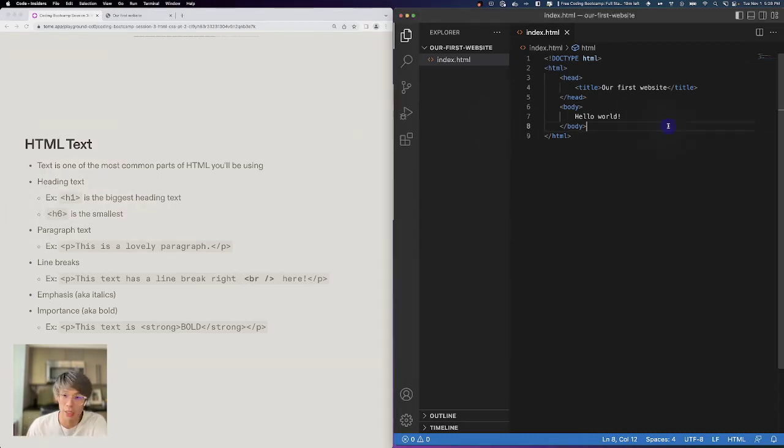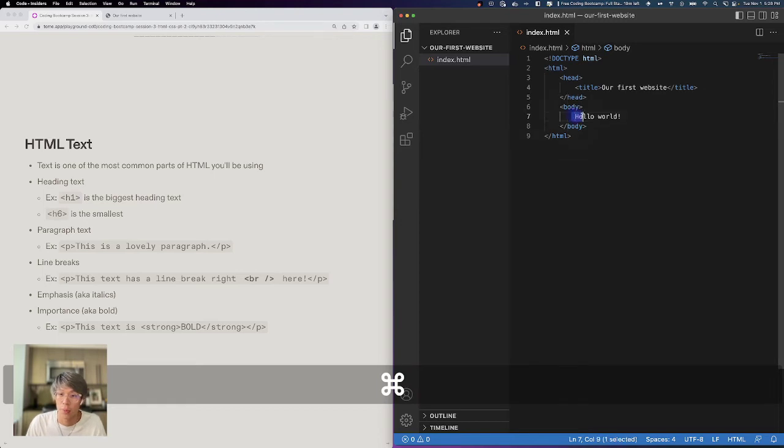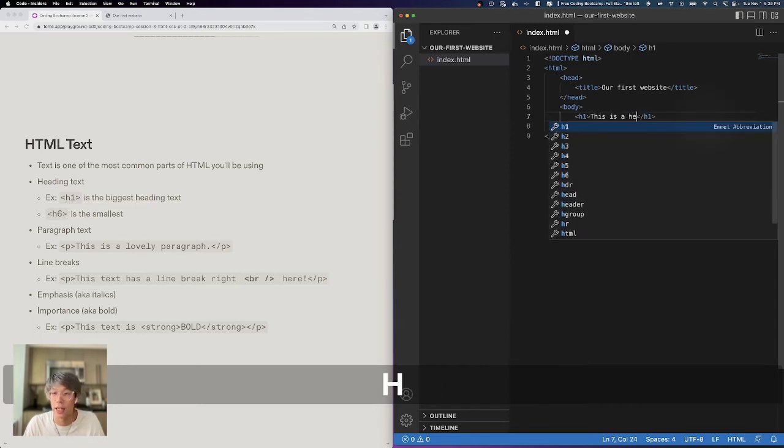Okay, so actually, it might make it a little bit easier if I type these tags in our website as we go. So going back to header text really quick, let's say we want to make this hello world text a header, right? Specifically, let's make it the biggest type of header. Let's make it an H1. Remember, H1 is the biggest and H6 is the smallest. So how we're going to do this is, I'm just going to go ahead and delete this line. So I'm going to type caret H1, n caret. And then I'm going to type in, this is a header.